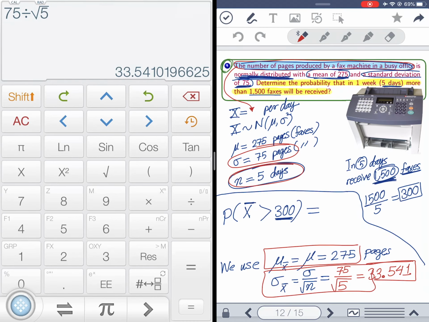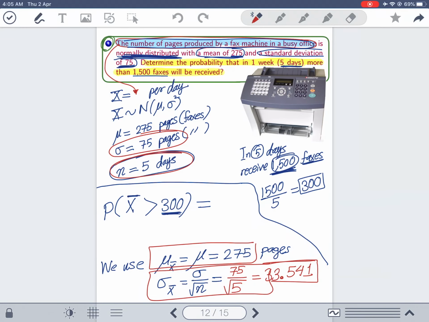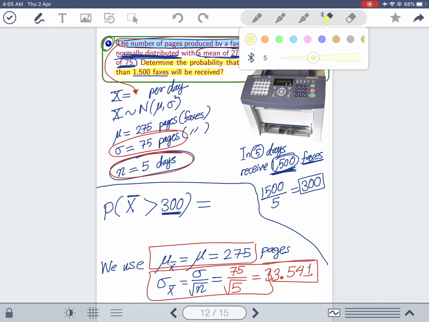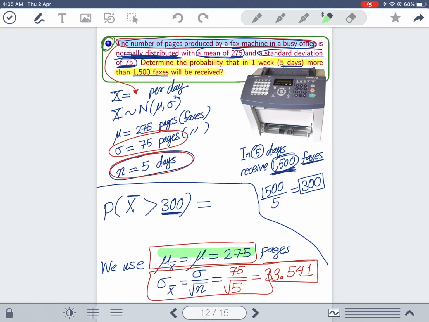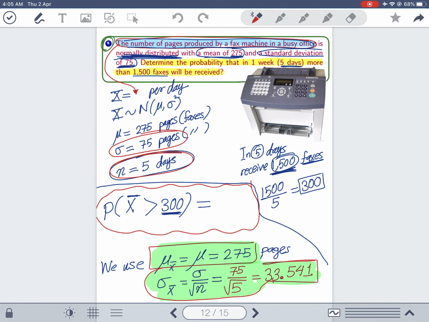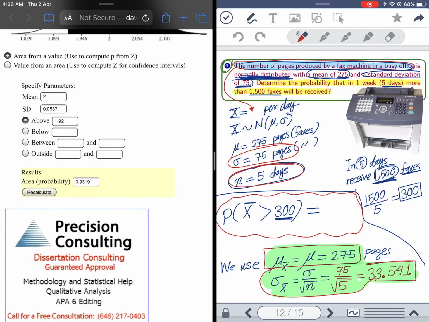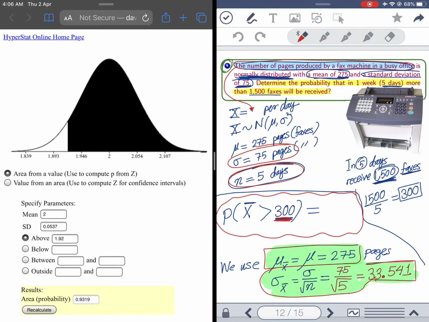So highlight these two and solve the question. So let's use green to highlight. So this is my mean now for my sampling distribution of sample means, and this is my standard deviation. And just to make it look better, like this, 33 point this. So all we have to do now is just fill in the blank here. How much is it? Okay, so the online calculator now, we'll put it and we'll finish. So we want what? We have a value and we want the area. So area from a value.